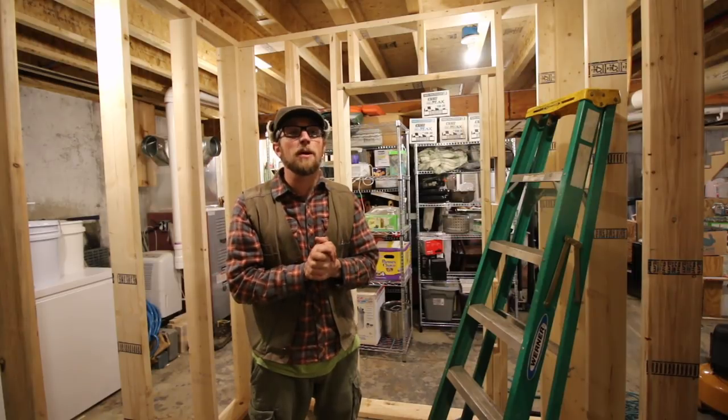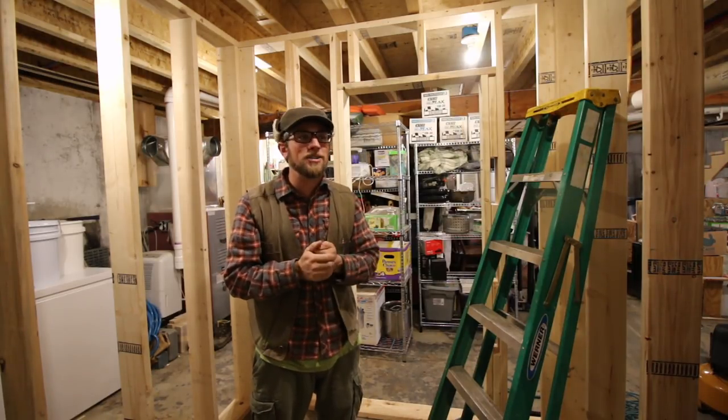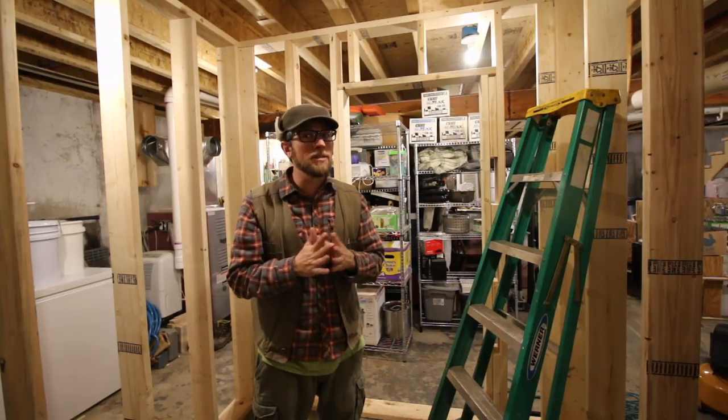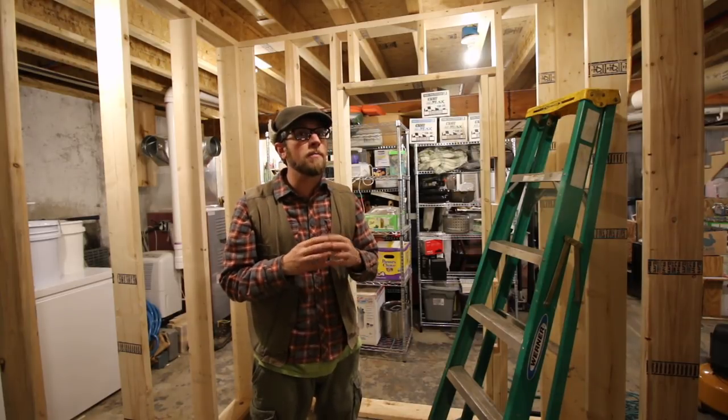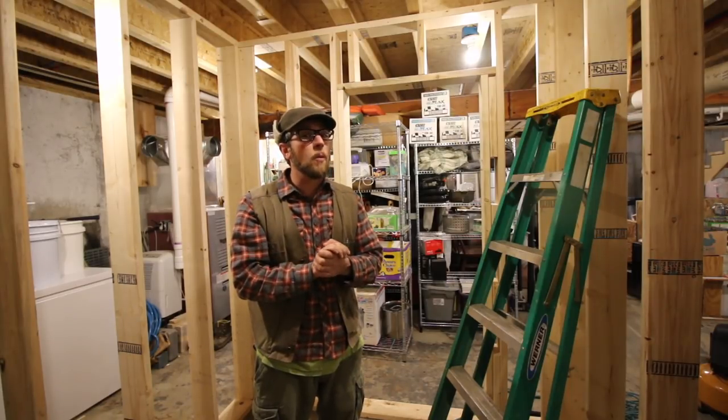We'll talk more about that tomorrow. This is gonna be fun. I am excited and looking forward to this project. It was just gonna be a root cellar when I started, but the more and more I've been working on it, my brain's been turning. So, have to wait and see.